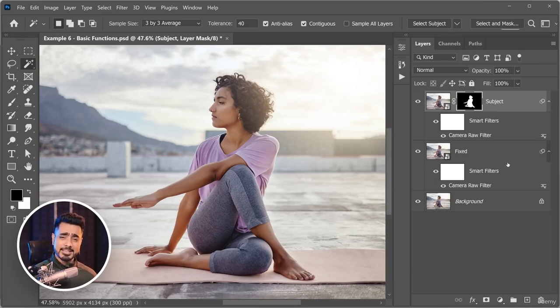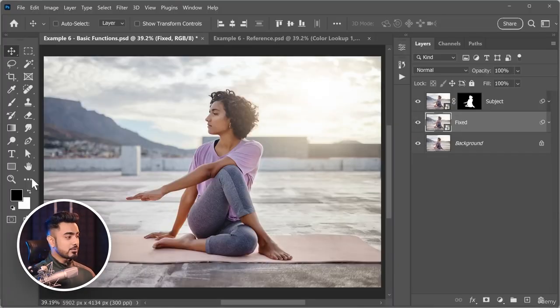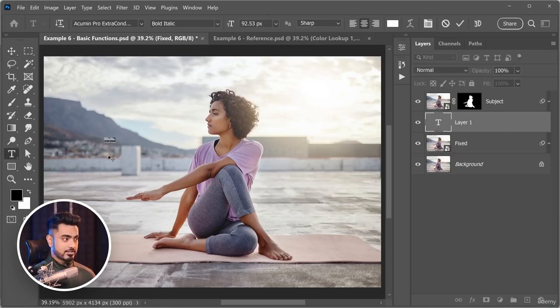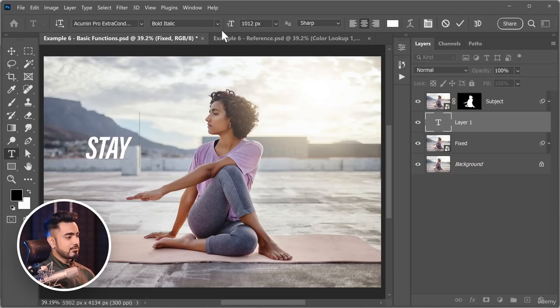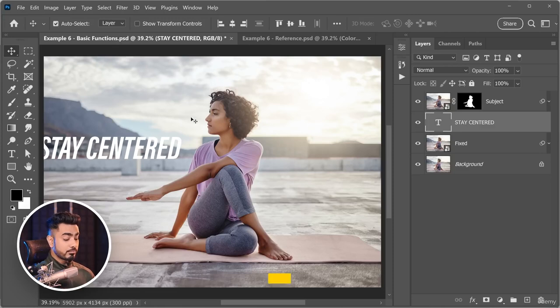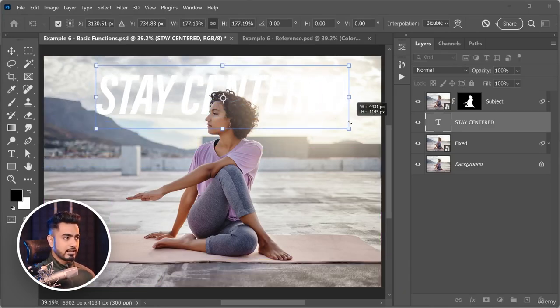Now just behind this, we want our text. By the way, if you don't want to see the smart filters, if you want to just hide them, click on this arrow right there. There you go, hidden. Let's select the layer beneath it, choose the text tool and click to type in. Now it's very small. Let's make it larger like this so that we can see as we type. Type in Stay Centered. All right, let's make it larger. Select the move tool, press Ctrl or Command D, and let's make it larger like that.